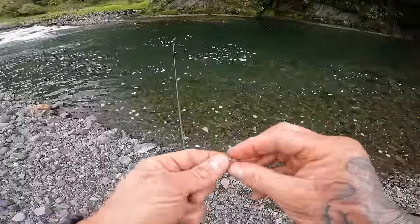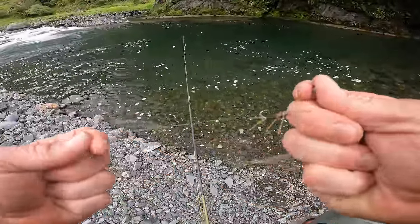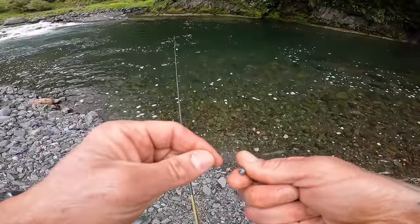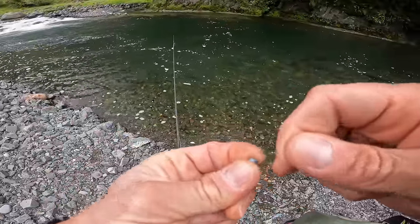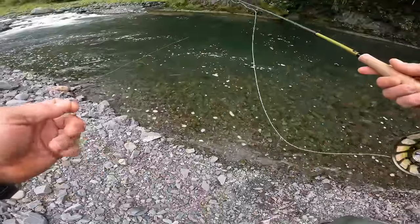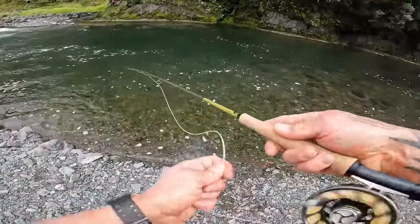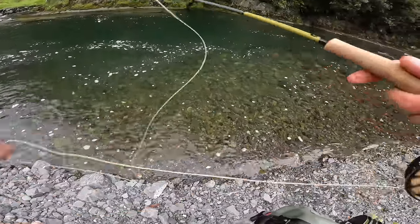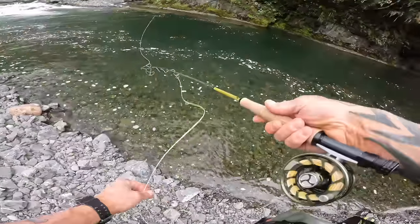And off of that, I've got about 14 foot straight through leader down to a size 10-101. I'm going to say that size 14 flashback pheasant tail. And I'm just going to add a big piece of split shot, just to try and get down nice and quick and deep in that real deep dark stuff that I haven't fished properly yet. Hopefully that indicator will deal with it. I probably should beef that indicator up, but I'm taking the lazy route and I'm going to try and get away with it.